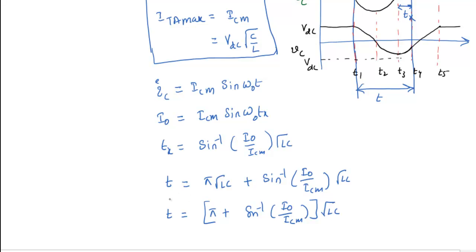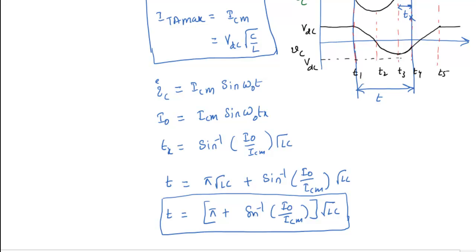Remember this, based on this one GATE exam question is also there. In that case you may get a wrong answer because of one problem while doing the calculation. Here you can see that this is pi, that is in radians, and sine inverse of something your calculator will give you in degrees, but when you are using this equation it will give the wrong answer because one is in radians and the other is in degrees. That's why while calculating, this must be converted into radians, otherwise you won't get the proper answer.